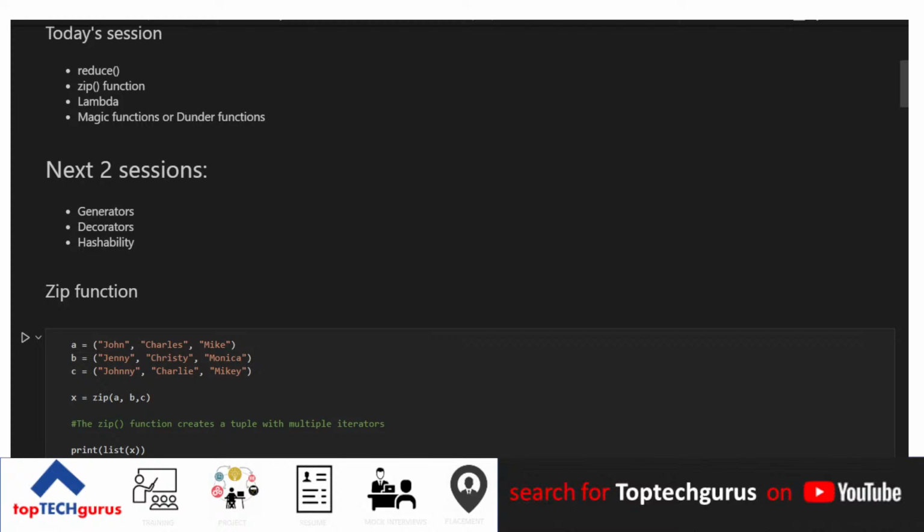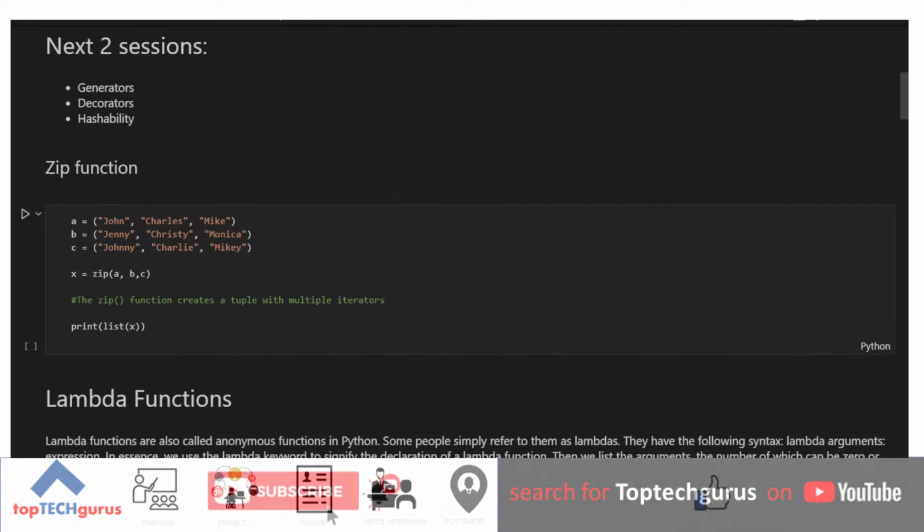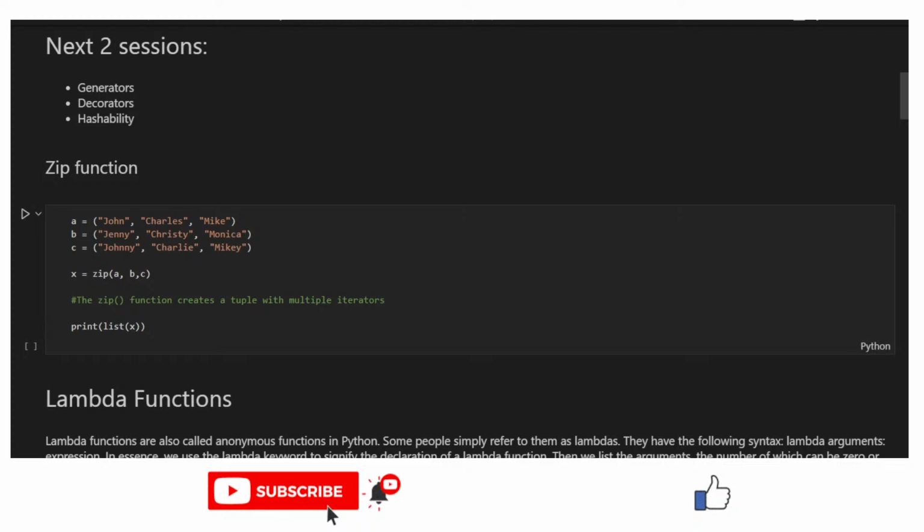So let's dive in. The first one we are looking at is the zip function. The zip function is used to create tuples from multiple iterators.